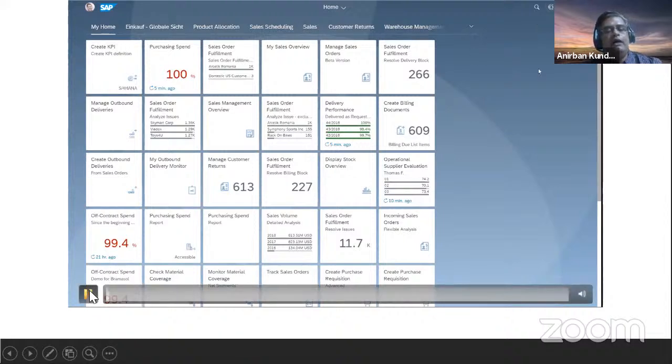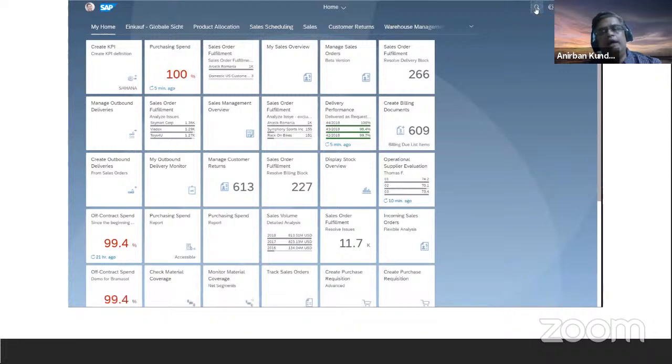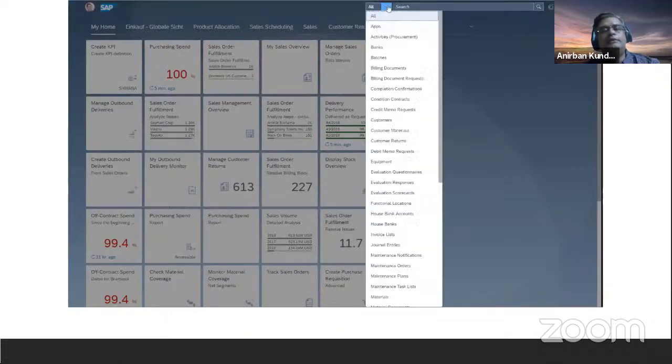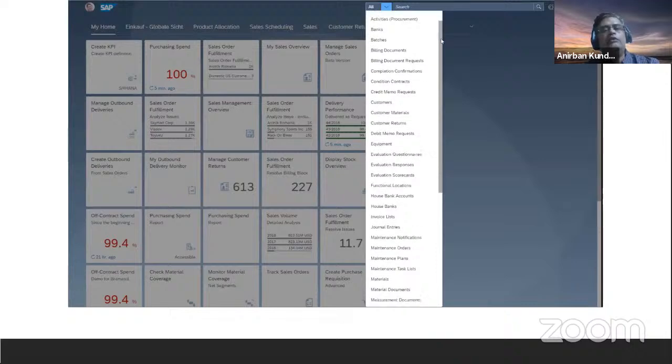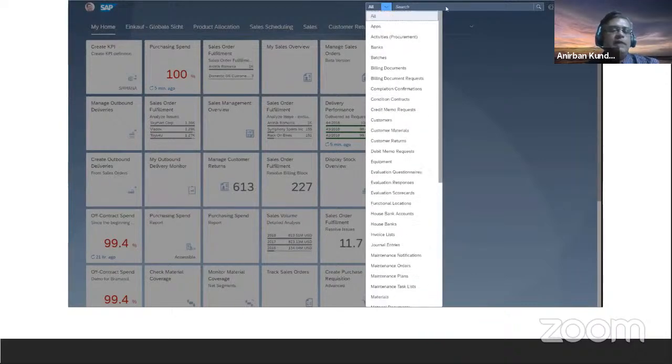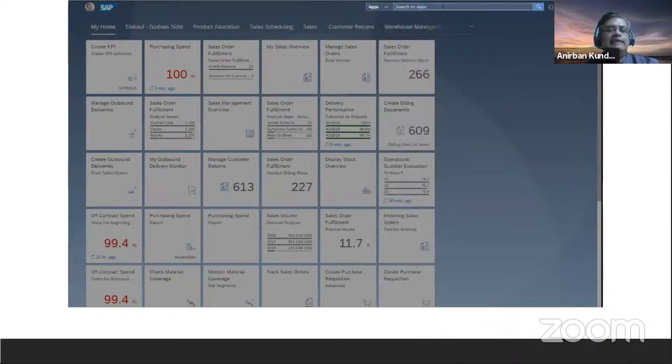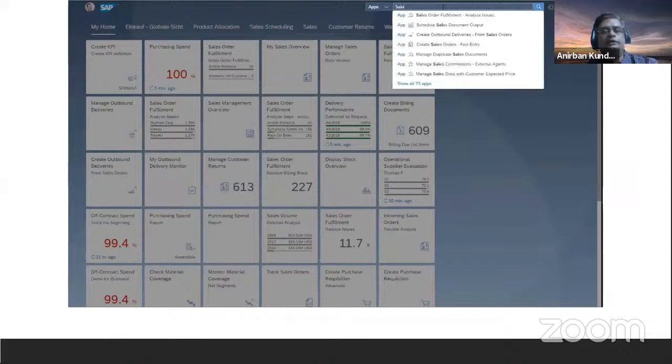Now, with this, you would have multiple apps. Another possibility is that search is embedded. So instead of, maybe after a while, having a lot of tiles here, I could actually just go and search for, okay, I'm looking at a sales order. What are the different orders available? So I can just do a search and I get a sales order and the different apps which are available.